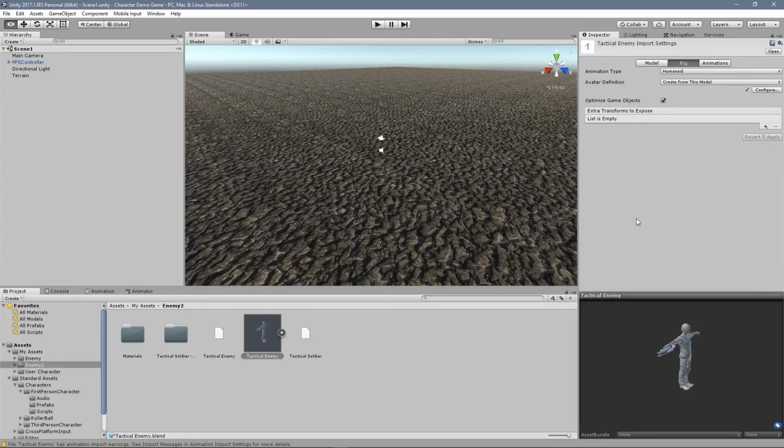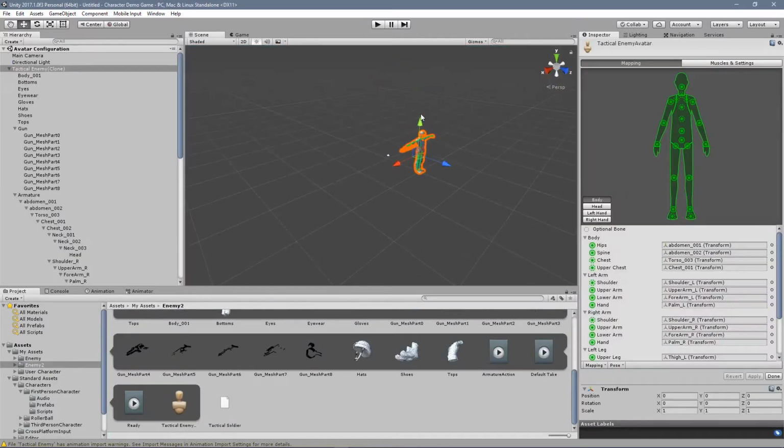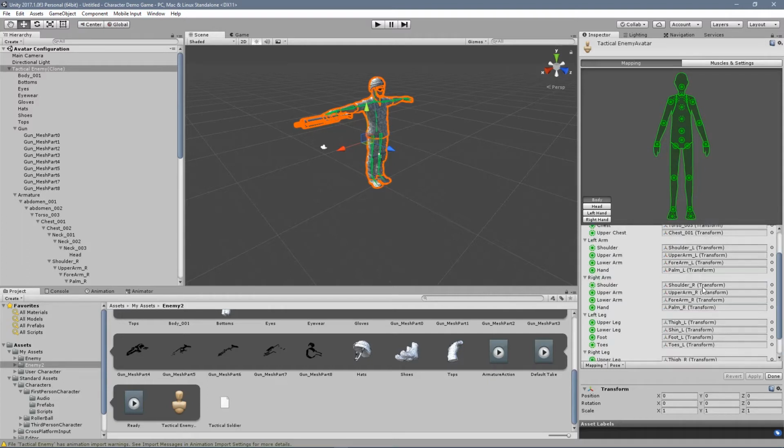But we'll actually show you one other thing with a different model really quickly, and you'll see what you can do with it. Because I've got a humanoid rig, one of the things you can do is go into the configure tab here. You can just click configure. You can go through here and identify each bone. You can reassign them. You've got all sorts of really awesome options to make the rig work better and to test it and that sort of stuff.